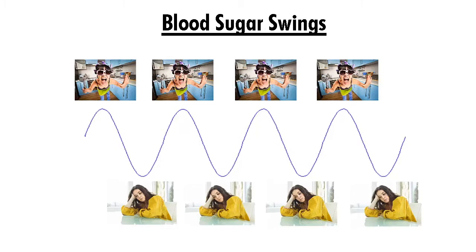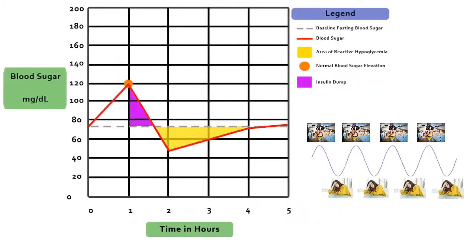We will look at a graph to describe this phenomenon. The vertical line is the blood sugar level and the horizontal line is the number of hours. The beginning here is a normal fasting level blood sugar upon waking. Most people think that this fasting blood sugar is how you determine hypoglycemia.